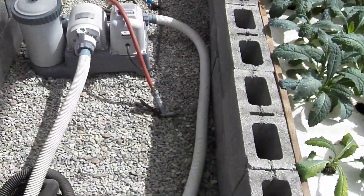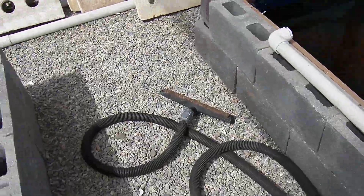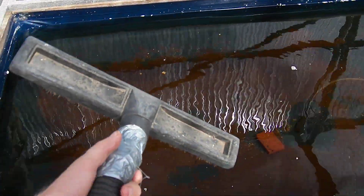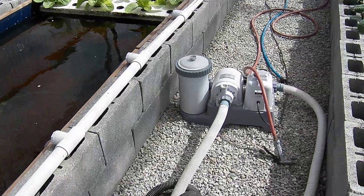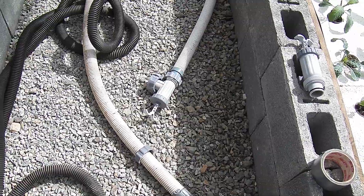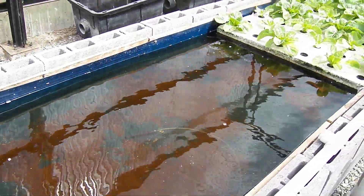This is the setup — an old pool filter from one of those cheap inflatable pools, and I've got a vacuum hose attached to the end of it. I'll use this to suck out the dirt from there. It's a bit of a pain to get it primed and running right, but once it runs it really sucks well. A submersible pump would be more ideal. This is the output — I try to stay low and only pump out the dirt water, though a fairly decent water change will happen, which isn't ideal, but it is what it is.